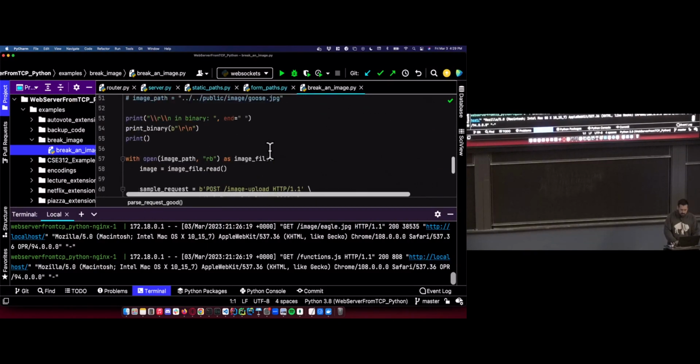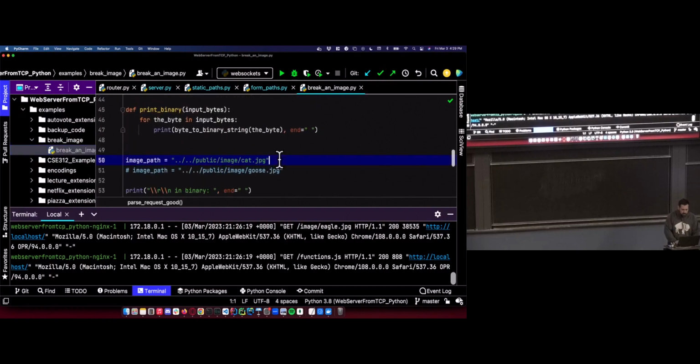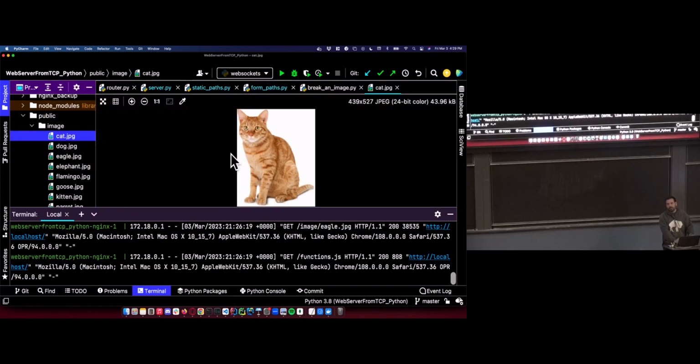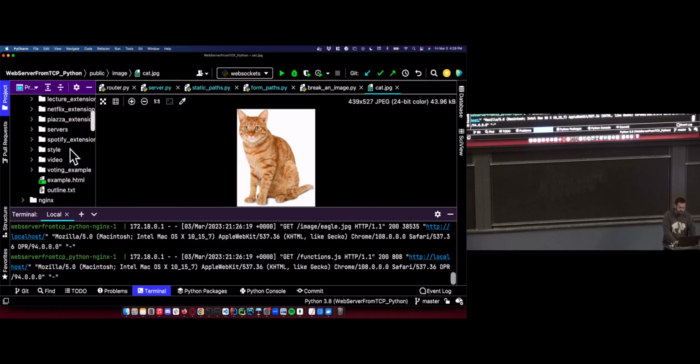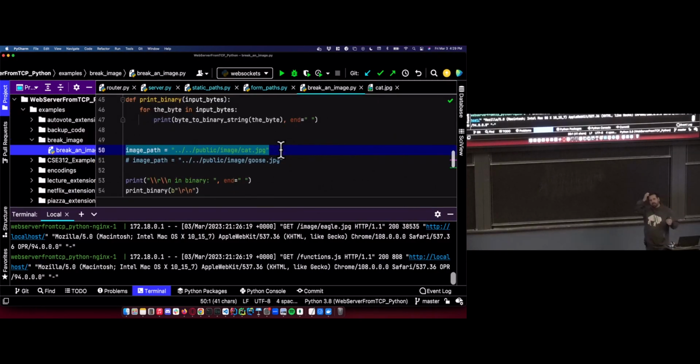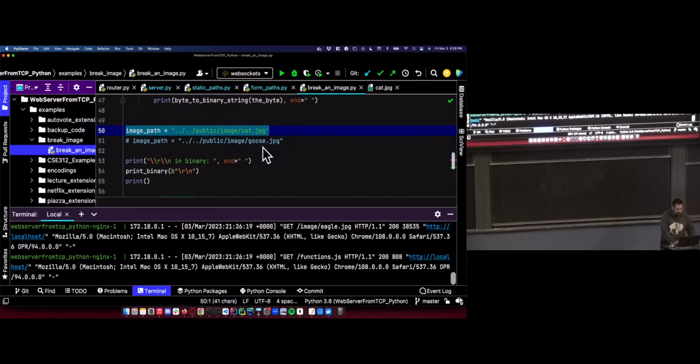Let's break an image. So I'm going to open this image. I'm going to go up 2 directories, public image cat. It's this picture of a cat. Simple enough. We're going to break an image. All I'm going to do is what we did last time. We're going to read this image and then save it in another file.